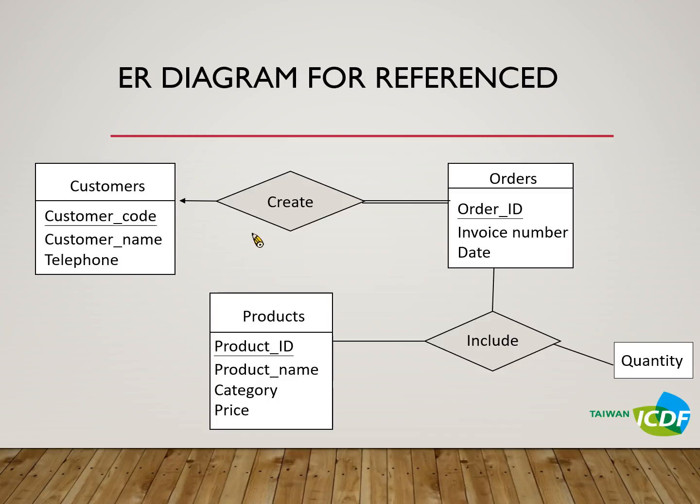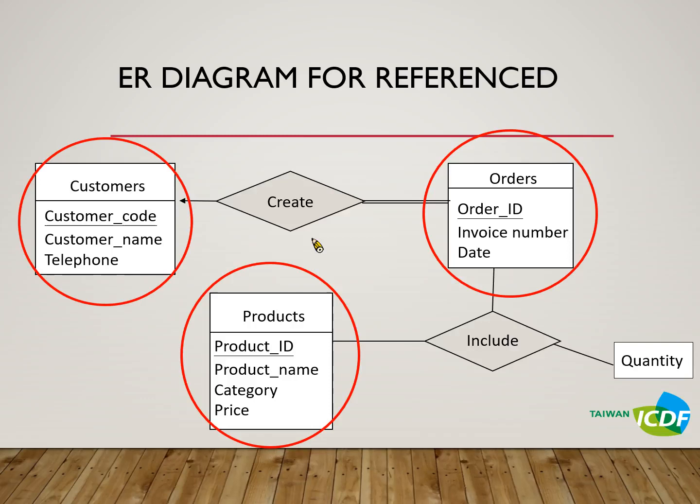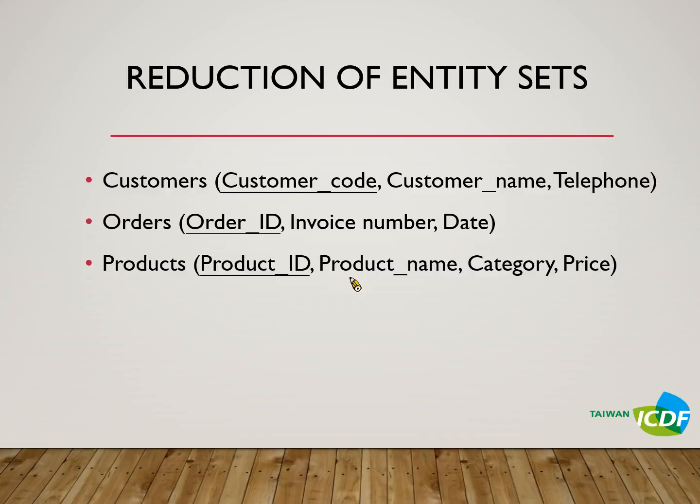Okay, everyone, now let's go through the process of reducing these ER diagrams into relational schema. According to the guidelines I reviewed previously, we have to find out the entity sets, which are represented with rectangles. Here, I have indicated them with red circles. When we convert these entity sets, don't forget to indicate the primary keys if the attribute is indicated as a key attribute. So follow the guidelines.